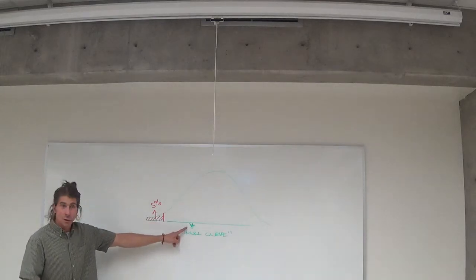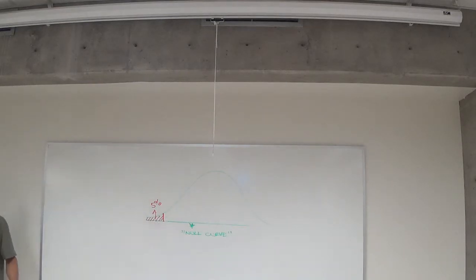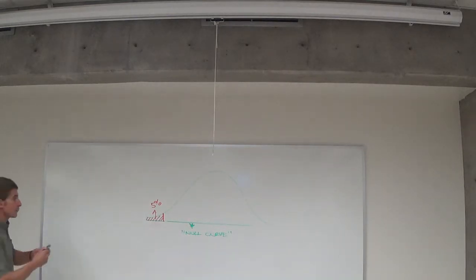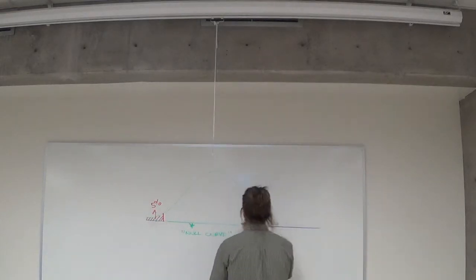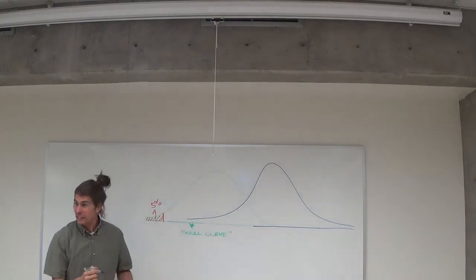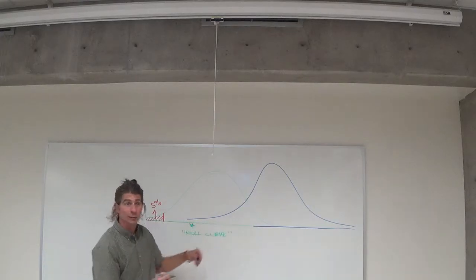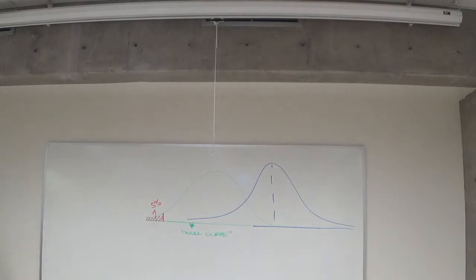So you're making the claim based on this data that it looks like we should be here. Could you be wrong? Of course you could, because maybe something changed and you missed the change. For example, suppose the change was up here, just to throw out a completely ridiculous example. But suppose the data actually lies on this curve, which would be statistically significantly different, with very little overlap of curves. The average is way up here versus down here. Is it likely that the data is out on that curve? It's not likely, but it is possible.